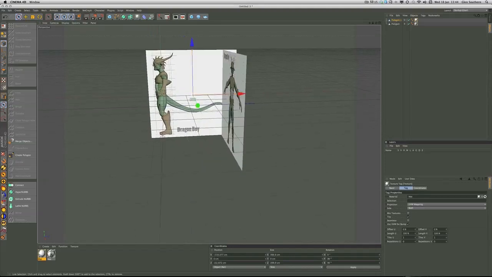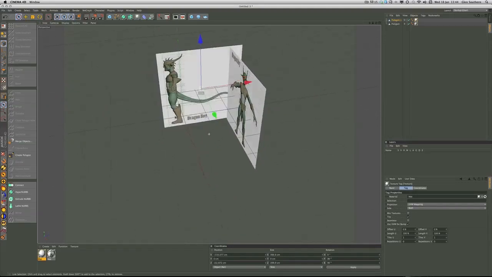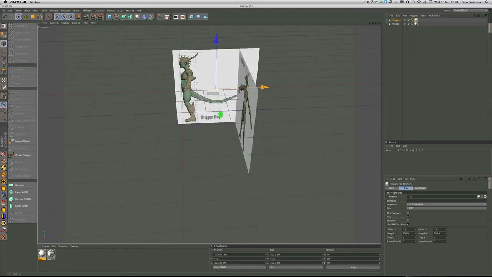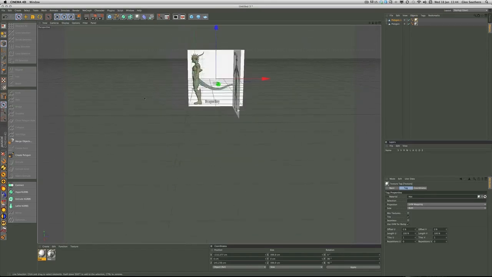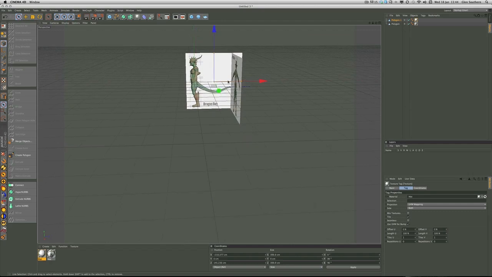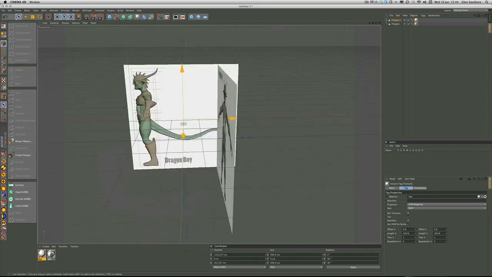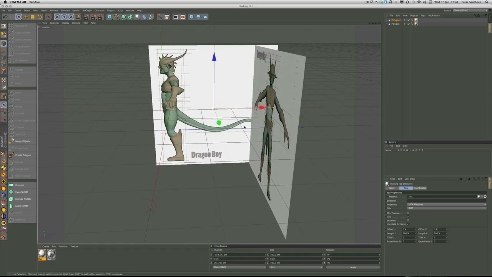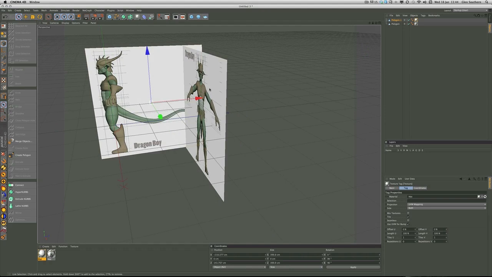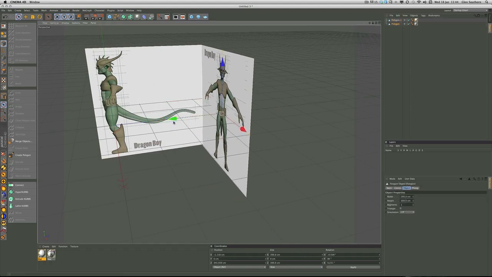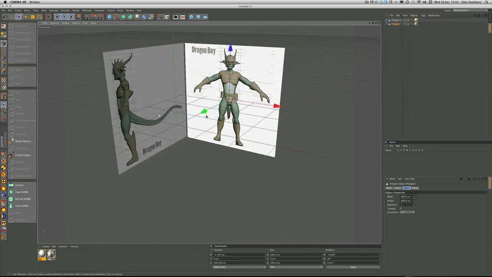Now what we will probably want to do is make sure that the model is going to sit firmly in the centre of the world, so that would be in the middle of the x-axis, like so. I'll put the middle of the body in the x-axis, try and zoom in for you there, and the tail going back out along Z. It doesn't really matter about the back one, but what we will actually do is just move it a little bit, so we've got a cube like so.